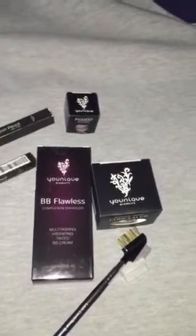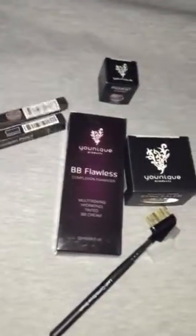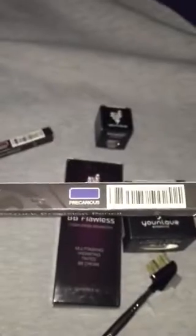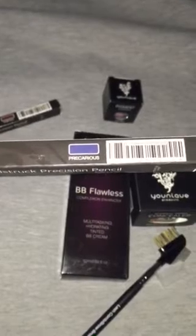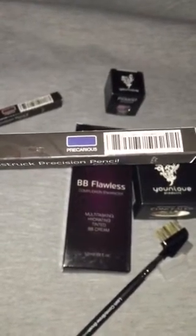Our lip liners and eyeliner pencils are amazing — I get so many fantastic remarks on both of these. Pompous and Perky are my two favorite lip liner colors. Oh my gosh, the color stays forever. We'll post a picture of my lips with that. And if you're looking for a different eyeliner color, I love the Precarious — it goes on in like a bluish-gray color, it's really, really pretty in person.